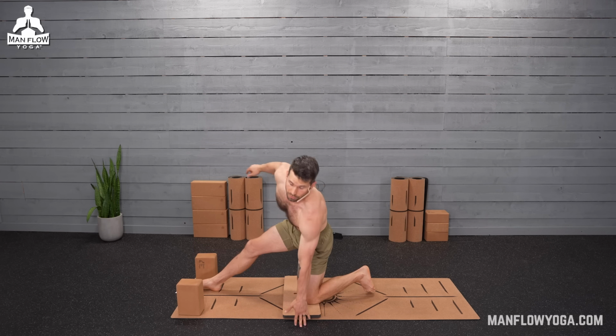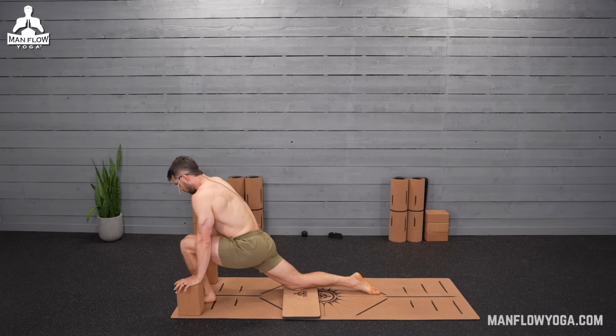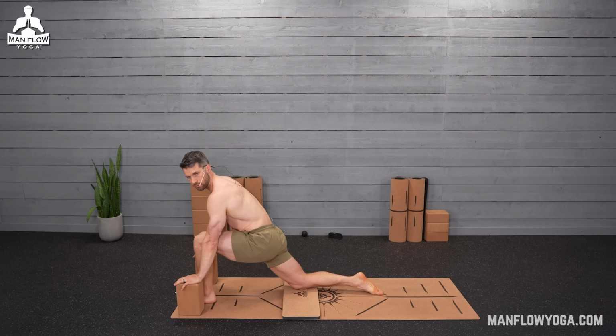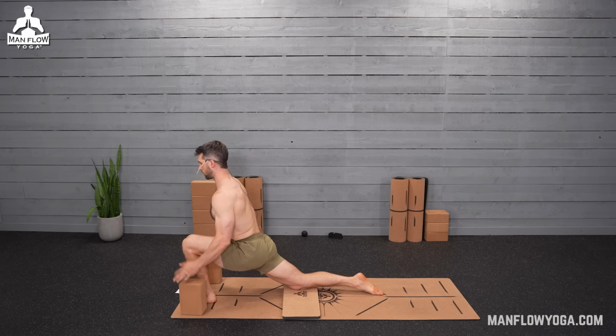All right. Good job. We're going to switch sides. So left leg forward, right leg back. Allow the hip to kind of come forward and down until we feel that stretch to the front of your right hip flexors. If it feels too intense at first, just don't go as deep and you can ease into it. One other big thing that helps here is the breathing. So take a deep breath in. As you exhale, allow your hips to press forward, going deeper into that stretch.